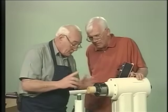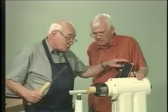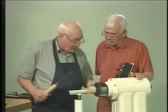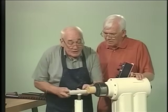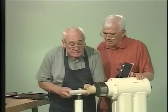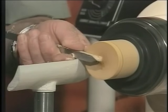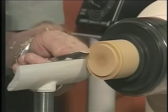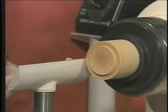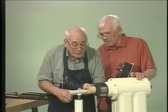That's an easy way, but I'm going to show you another way that we chase threads. It's a little bit more complicated, but it's also much more accurate, and you'll see the reason why. But first of all, we must have a way of measuring our thread size. So I'll just clean up the face first. What I'm going to do is cut a small spigot to just fit inside the thread.